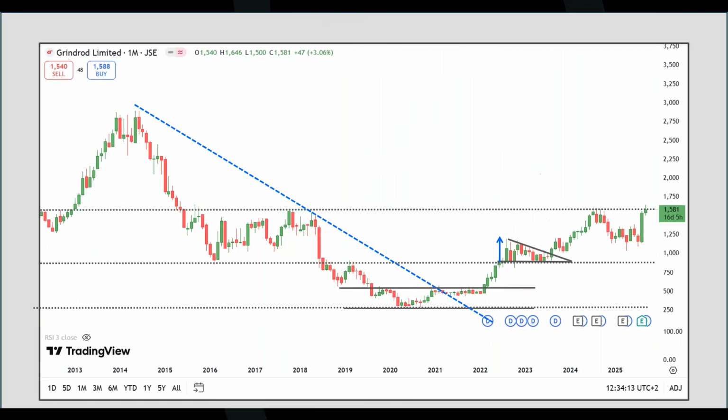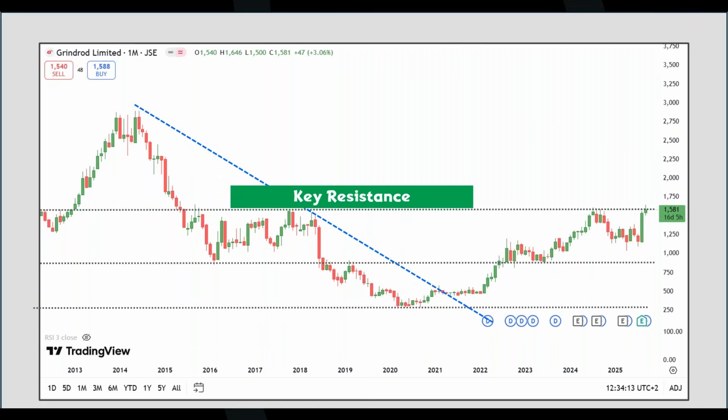So to calculate where it's going to go from that triangle, you take the base and you project it upwards. You carry on this trend line. Okay, I'm using a monthly chart here. This is a level that was important in 2013, and it's becoming important in 2025. So carry through those lines. They were psychologically important then. They have a psychological effect now. That is breached. It's a key resistance that gives you a stay long with potential upside.